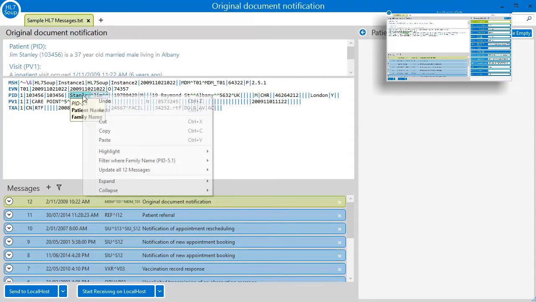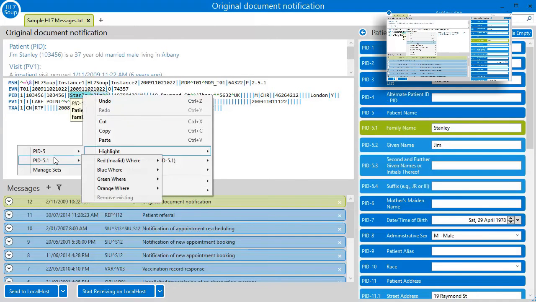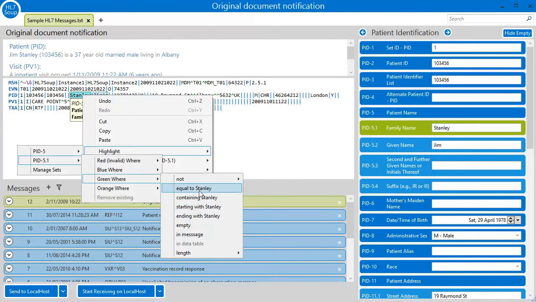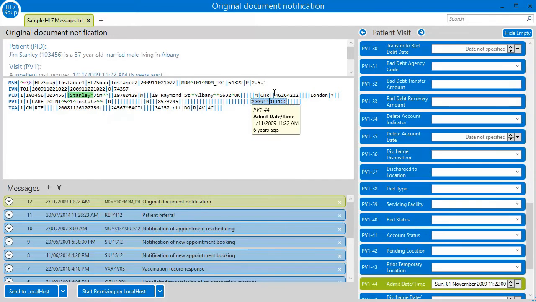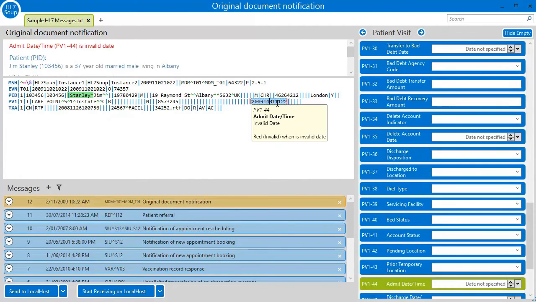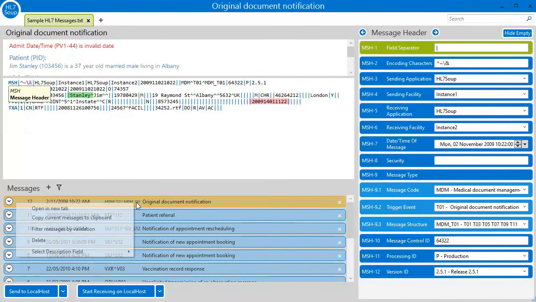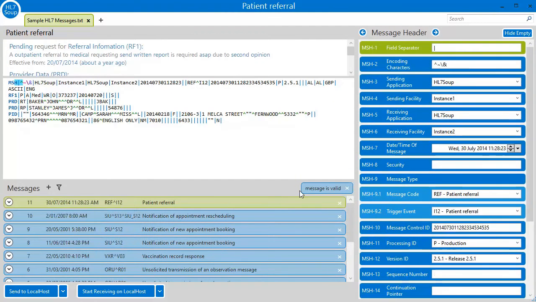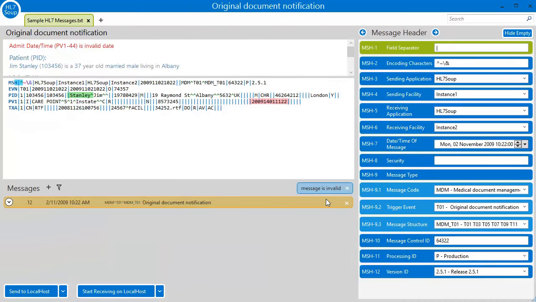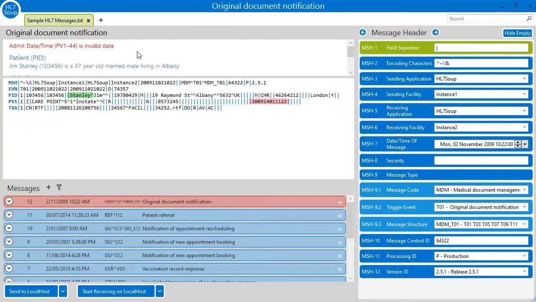Simply put, you can create highlighters that always show a field in a certain colour. This highlighting can also be dependent on criteria and can even be said to make your message invalid. Filters can then return you only the valid or invalid messages. Highlighted messages will tell you why they're highlighted if you look, but invalid messages make it very clear. They change to red and the message interpretation lists all the errors, telling you what's wrong.